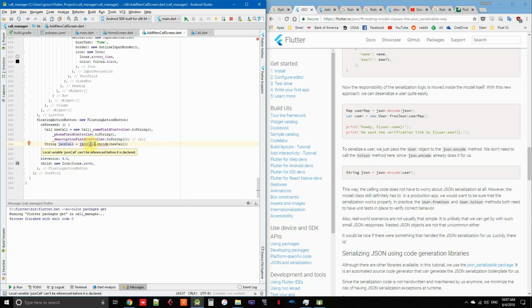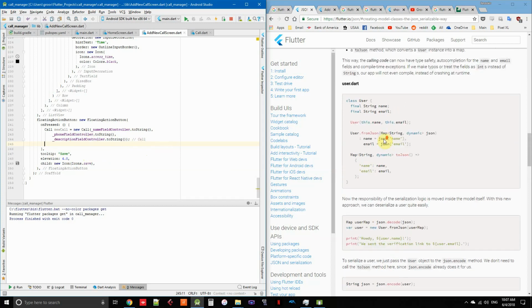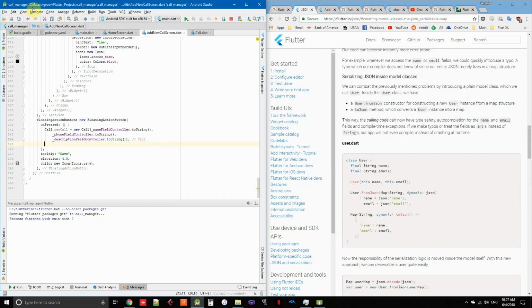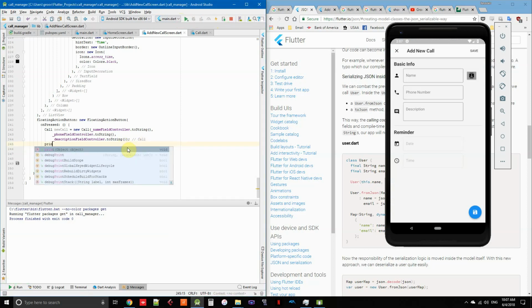Can't be referenced before it's declared. All right. I don't know. Well, let me just do this, and now print new call. Can I just print the object? That would be pretty neat.